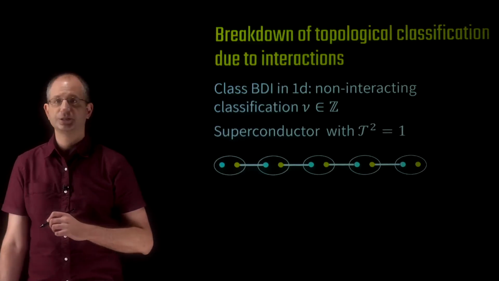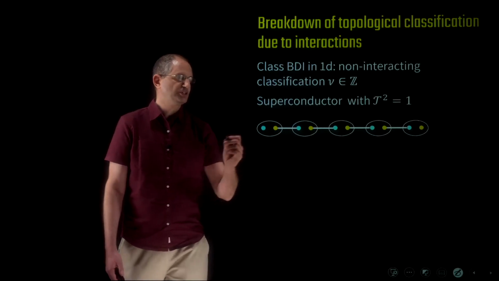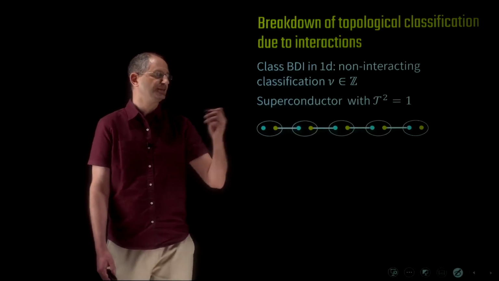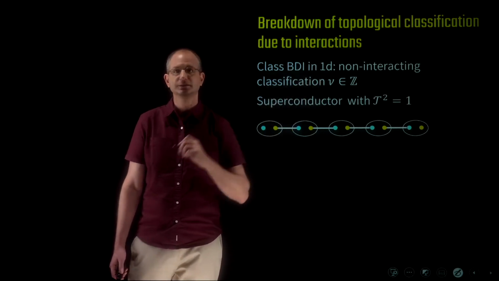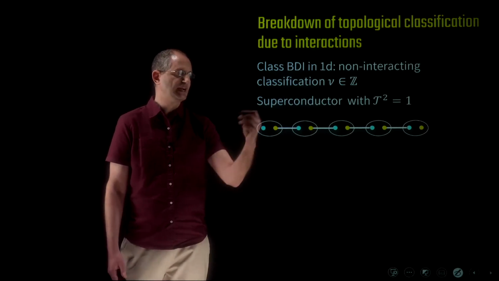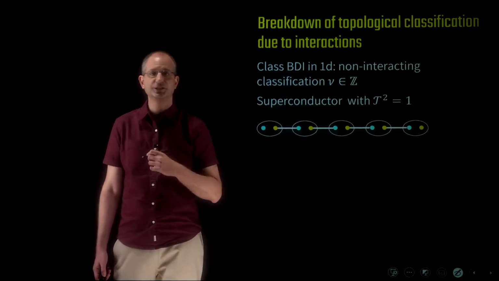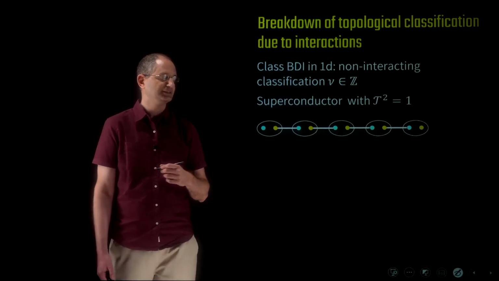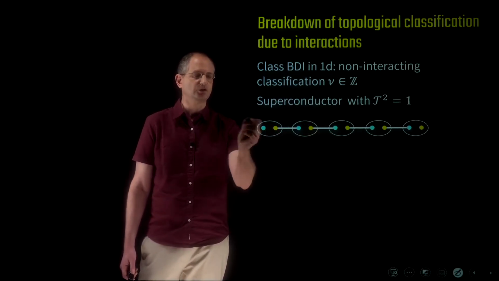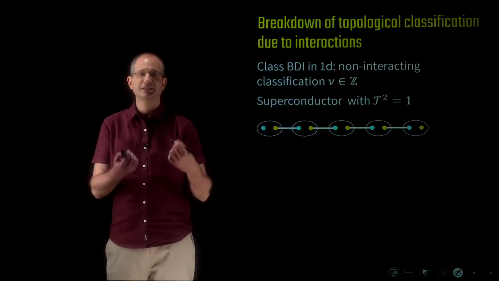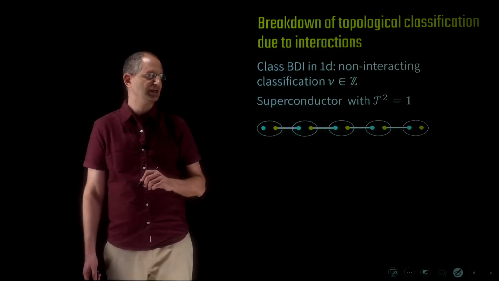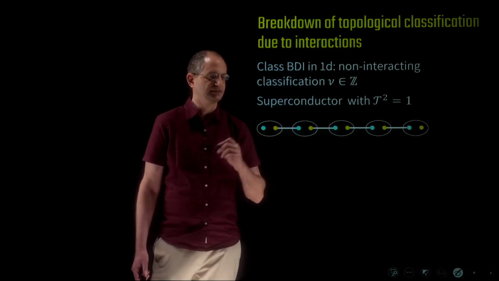Okay, so now let's consider the same symmetry class, BDI in one spatial dimension, but now let's add interactions to the system. So we start again from the case of a single Kitaev chain. That's the phase that has an integer invariant of 1, and it has just one zero mode at every end of the system. And we should ask, if we add arbitrary interactions, can we lift this degeneracy associated with the zero mode? Because we only have one Majorana operator at every end, there's basically no local interaction close to the edge that we can add that would change the degeneracy of the system.